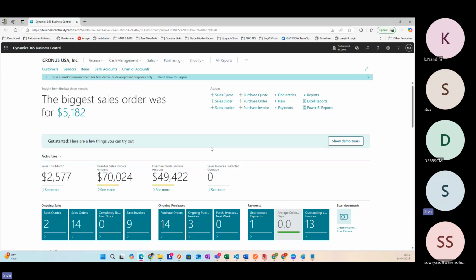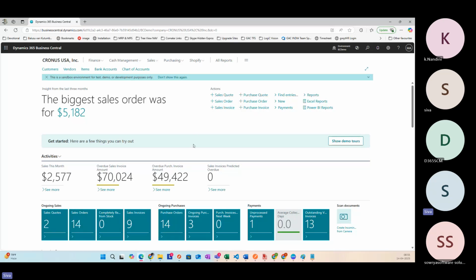And as we use this system, once I open it, I will have a notification that so and so users are working here, and these are the sales orders filled here, and based on the count also I will know what is happening.